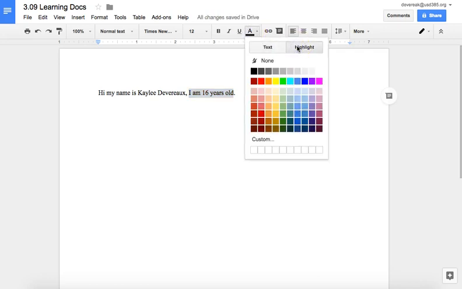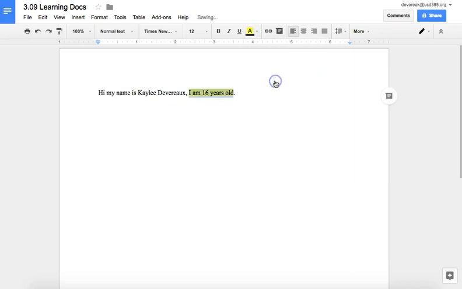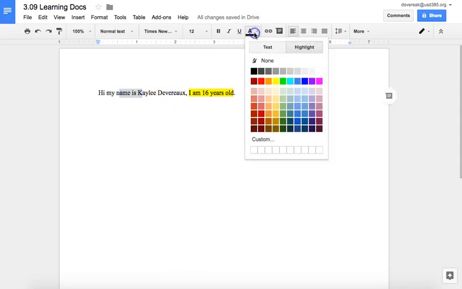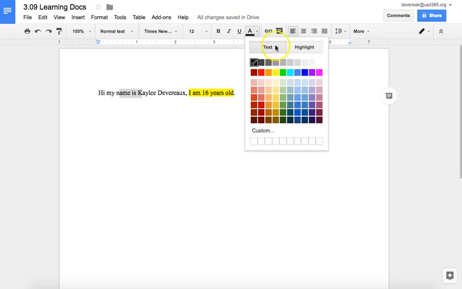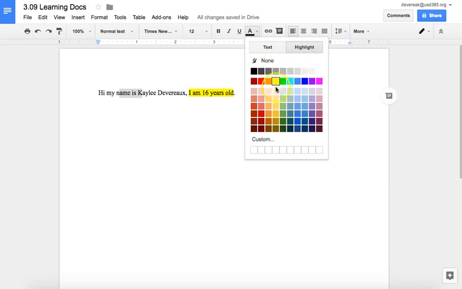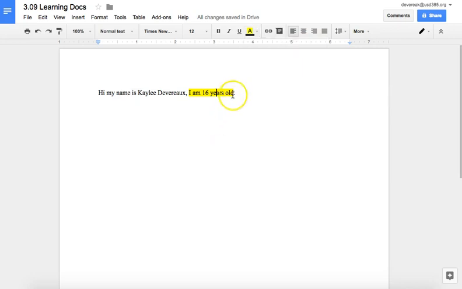click highlight, and right now there's none, okay? But let's say I want it highlighted yellow. So you'll just have to make sure that every time you go up here to the text color, that highlight is what's shaded in, because then that means that we're highlighting. Okay, we're not changing the color of the font. If you want to change the color of the font, that's text, and then you'll pick the color here, but most of your teachers are not going to want you to do that or ever ask you to do that. So highlight, pick the color, and you're good to go. If you highlighted this and you don't want it highlighted, you just highlight it again and say none, and it removes that highlighting.